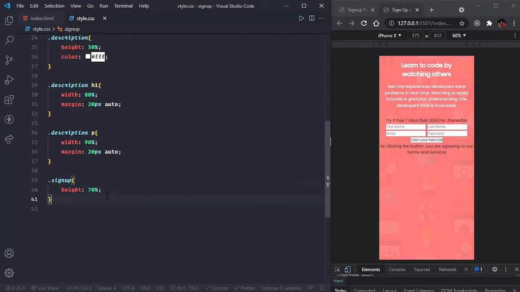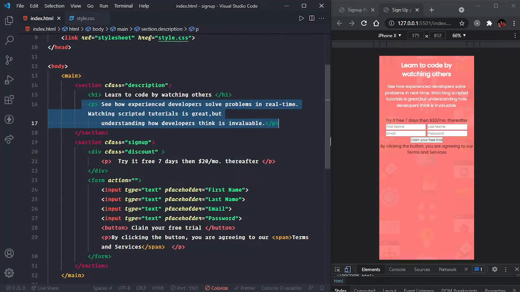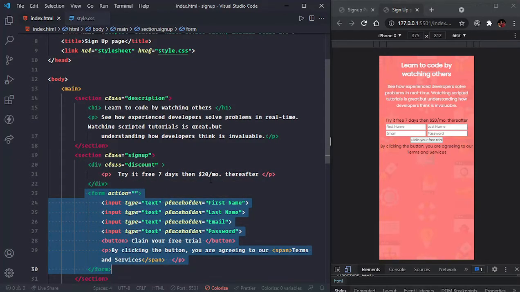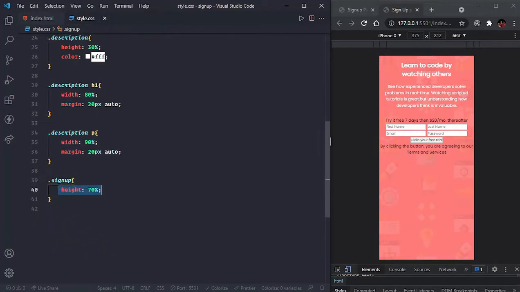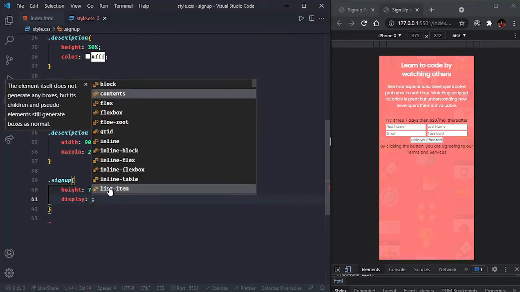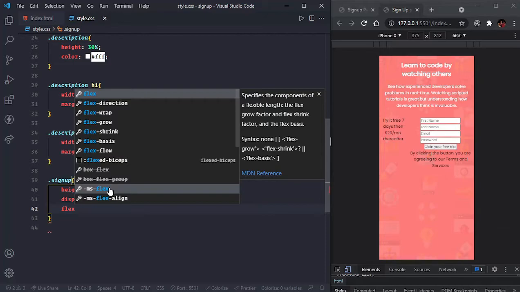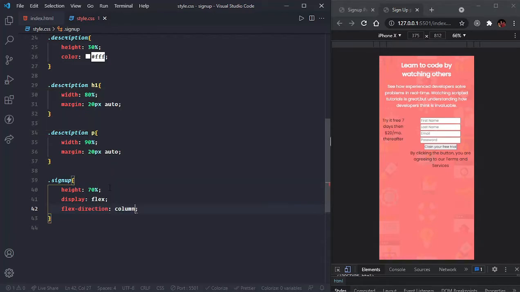For that, you can see the sign up has already been selected and given the height of 70%. There are two divs, okay, so to make them flex, we can apply display flex to them. And we can set flex direction, because by default it is row, we can make it column, flex direction column.